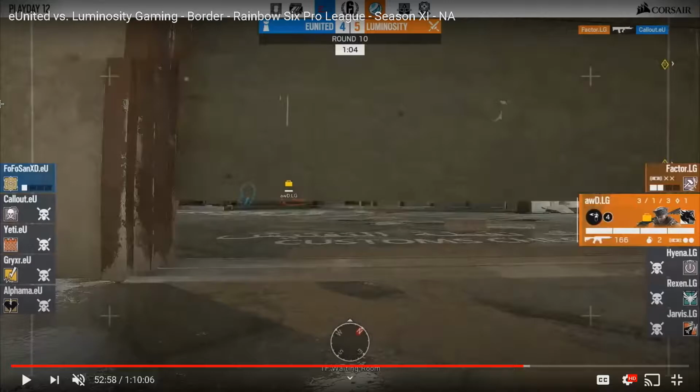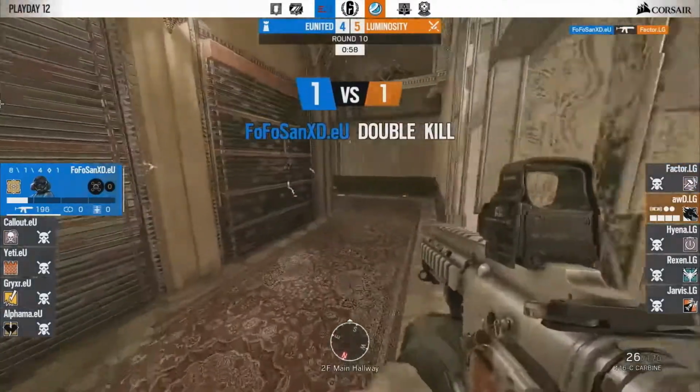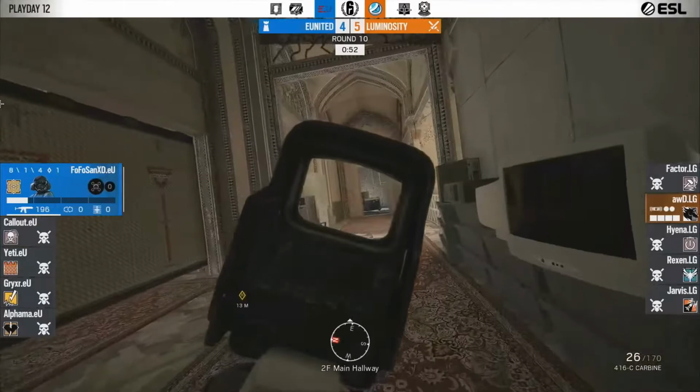But the problem with their positions right now is Factor is all by himself, while Doodle is still trying to get his drone over to where Factor is. So if Factor had lost any of those gunfights, it would have been really bad for LG, because Doodle can't refrag Factor if he dies, because he's outside trying to move a drone from east stairs. But then again, Factor just gunned them down, and Forrest gets a kill, and no one's in a position to refrag him.